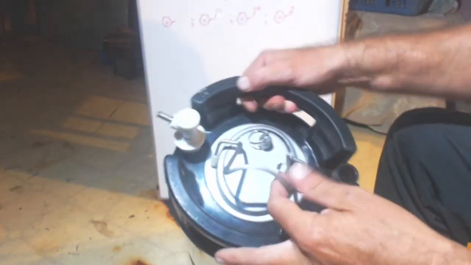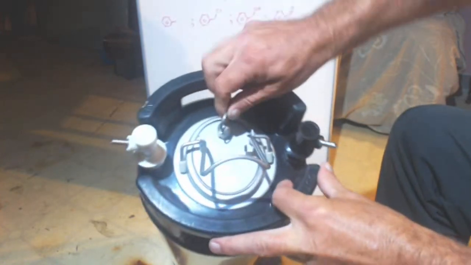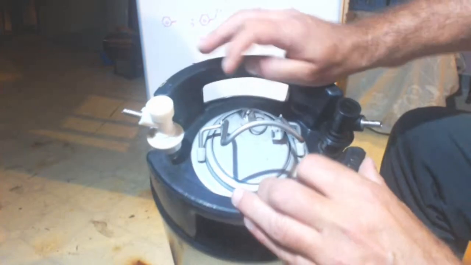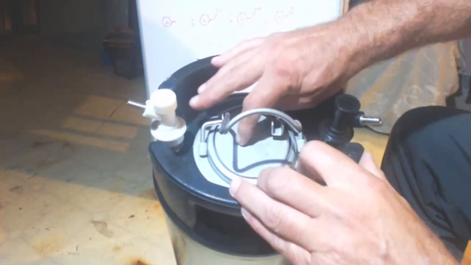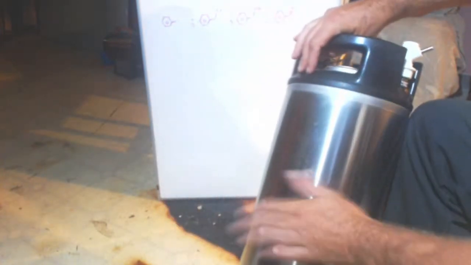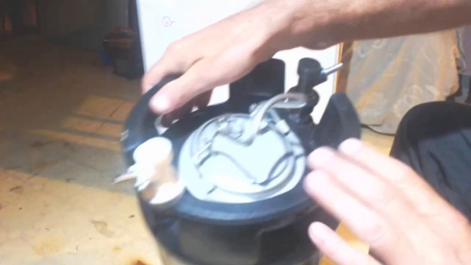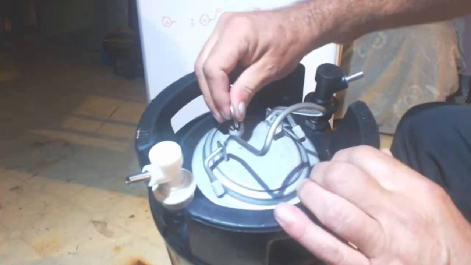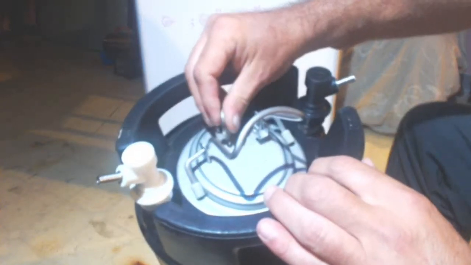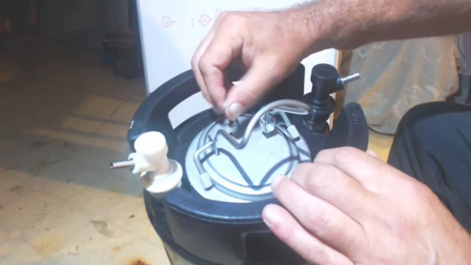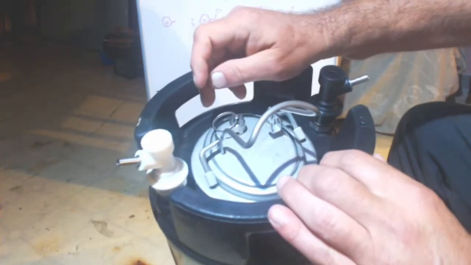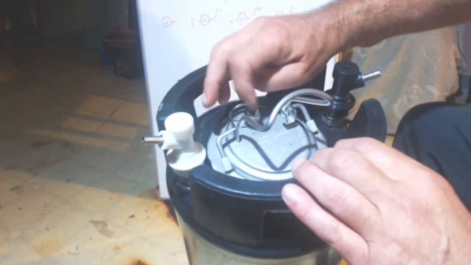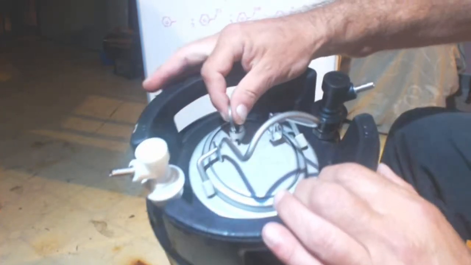It has a lid on it with a pressure relief valve you can see right here, so if it builds up too much pressure. It says on the top and on the body that it takes up to 130 psi. I don't know what the pressure relief valve is rated at, probably 130 or 140 maybe. It's usually rated a little bit higher than what the canister is rated for, but not much higher.